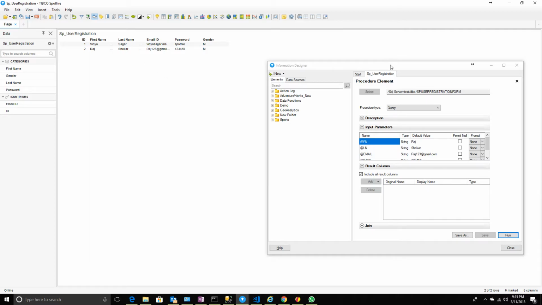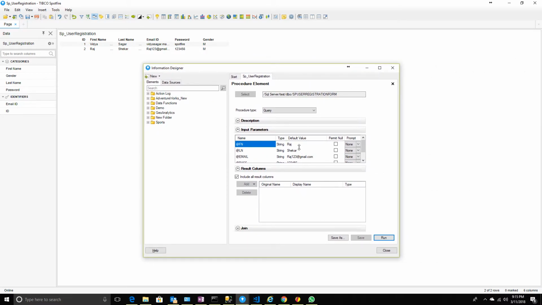By default, the moment I entered the data as default values, it instantly inserted the data within the table, and brought the data back to you. So I can see how many users are already in my user registration table right now. But we need more than this. So how do we do that?